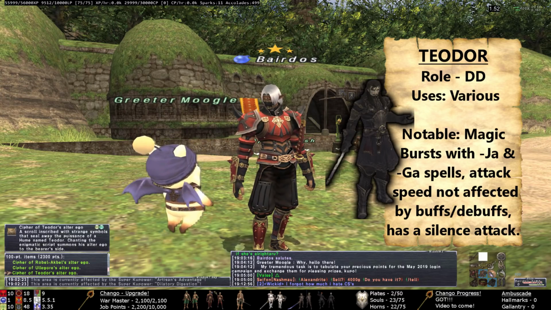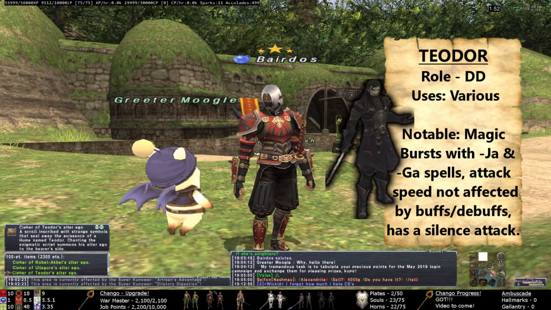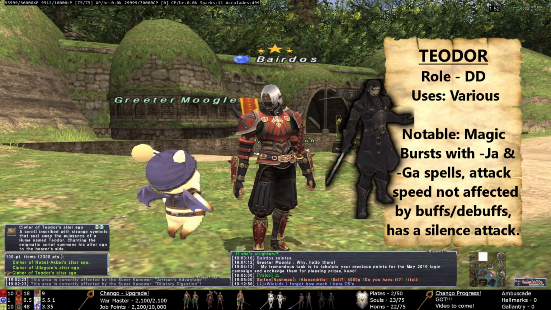Firstly, he'll magic burst with Ja and Ga spells, which is always nice. Secondly, and my main reason, is he has a normal attack that can silence enemies. Normal attacks are classed as techniques, so aren't sped up or slowed down by the usual buffs or debuffs, and the silence attack is one of these three. The other two contain a slashing attack, and a move where he lifts up his palm and causes a darkness explosion. So, yeah, all pretty nice.